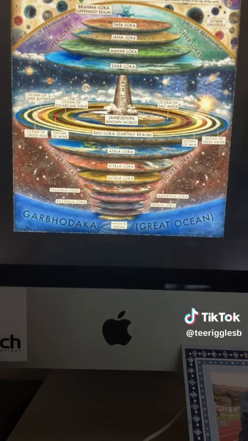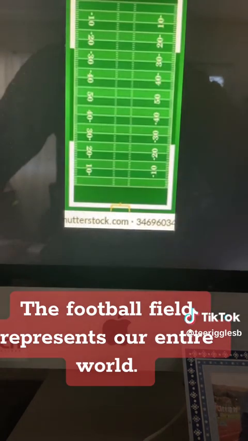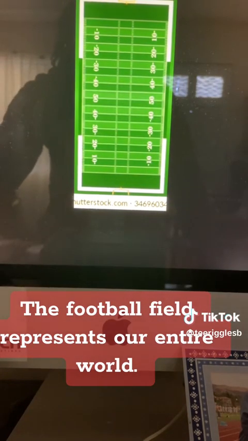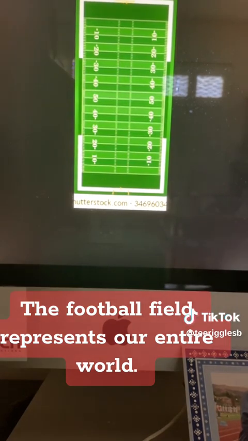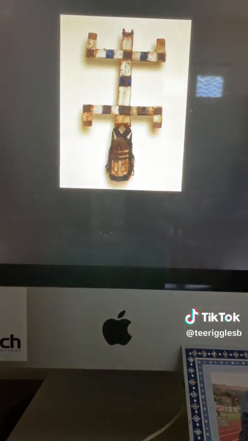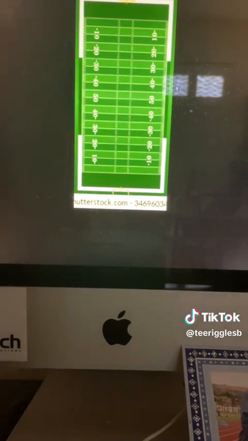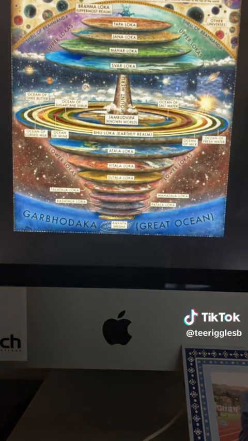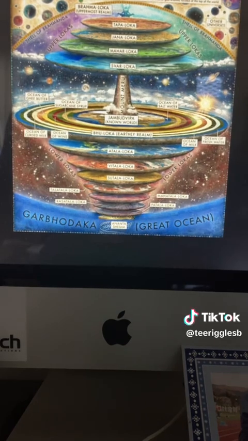Because the game I love was made from the same principles, ladies and gentlemen. Strange, isn't it? Let's go back. Let's look at it again. Boom. To the football field, to the Vedics. Boom! Hey, you got to give me some credit there. You got to give me some credit for syncing all of that together. You feel me? And I did it in a 10-minute span.